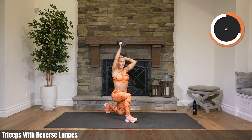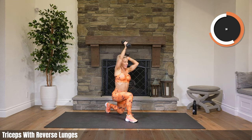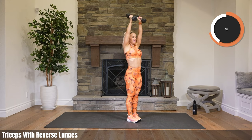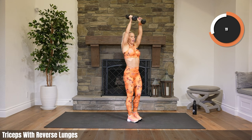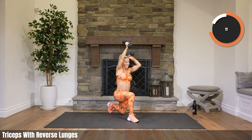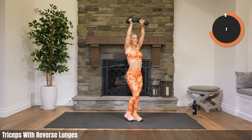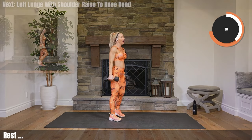Triceps with reverse lunges — stepping back one foot at a time, one arm drops. You can drop your same arm as leg or opposite, whatever's most comfortable for you. Try to keep those elbows in, trying not to arch your back. My body was super fatigued from all the running and from the workouts I did at the beach. Then I have this mobility workout — first of all, we did it a little later so there's more people at the beach, so it's not quite as serene as I'd hoped.